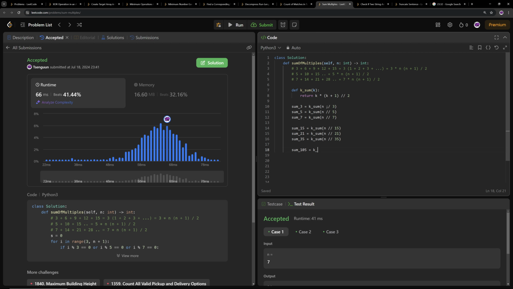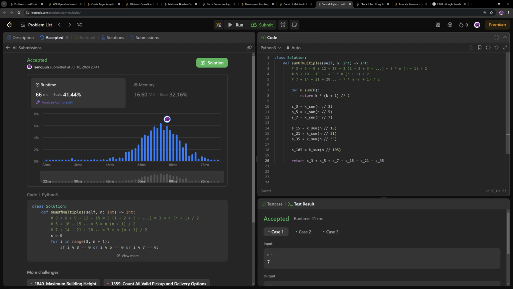So sum of n divisible by 105. And then we just add all those things together. Let's just call it S so that we can save time writing stuff. Okay, S3 plus S5 plus S7 minus S of 15 minus S of 21 minus S of 35.